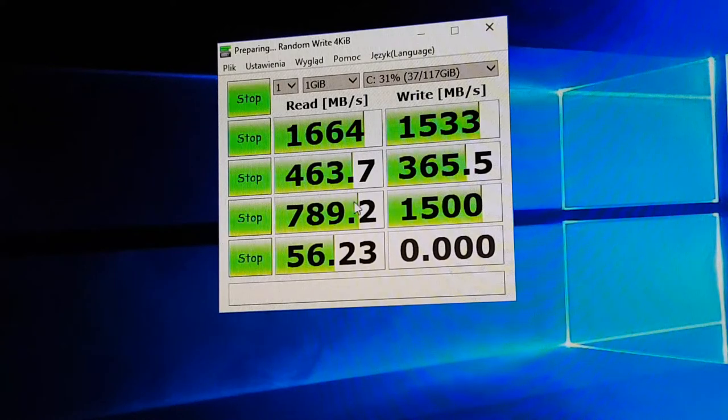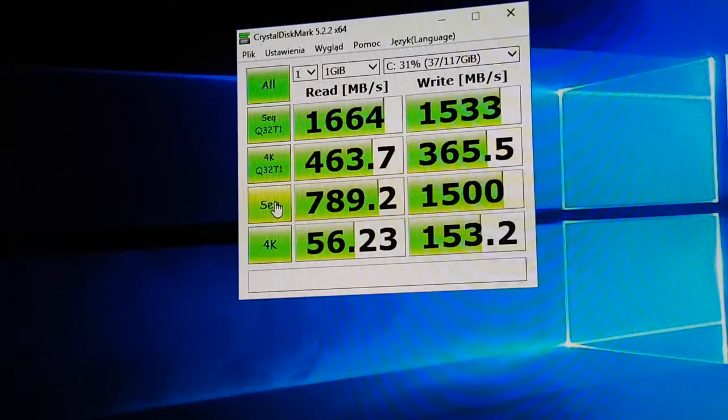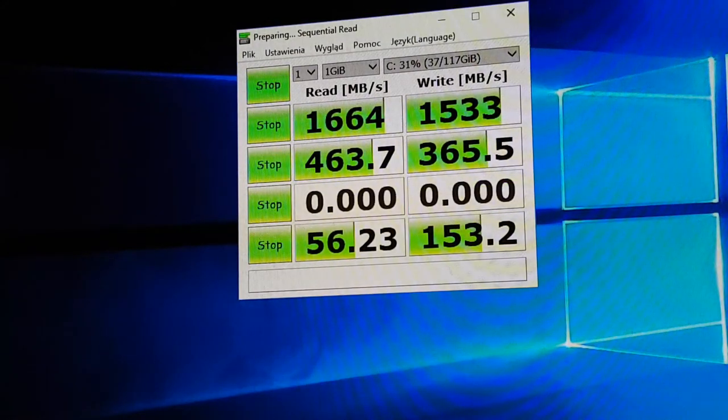This score is probably bad because I did initiate Crystal Disk Info when it was running, so keep that in mind. It's probably lowered a bit. Yes, I can run it again.